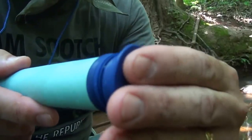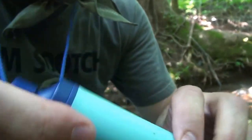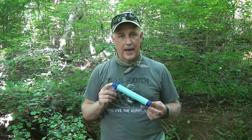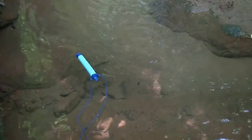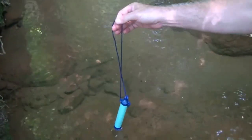The filter end has a little cap that snaps right on. The mouthpiece cap keeps it from getting contaminated. You can keep the LifeStraw in a pack, or you can just keep it around your neck — especially if you're not carrying a pack. This makes it really simple just to lay around your neck if you're on the go. The good thing is it floats if you do drop it, and this string makes it easier to grab.